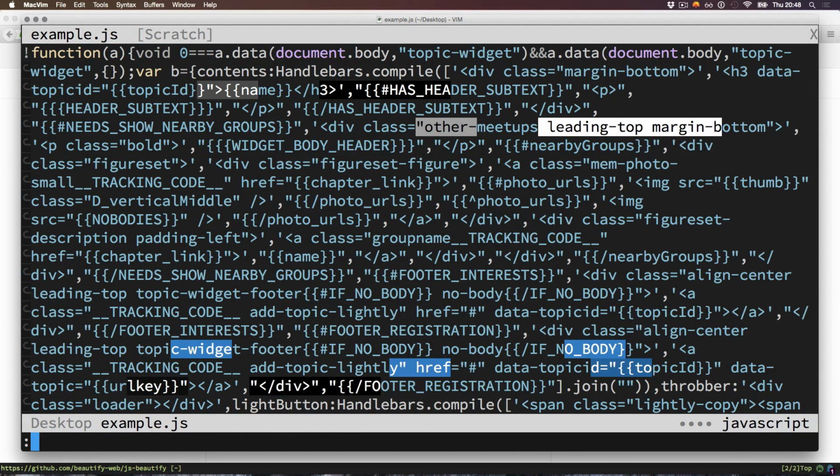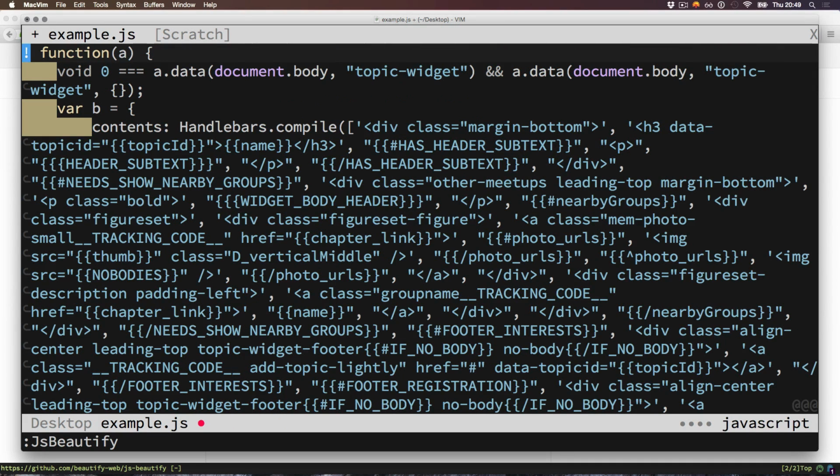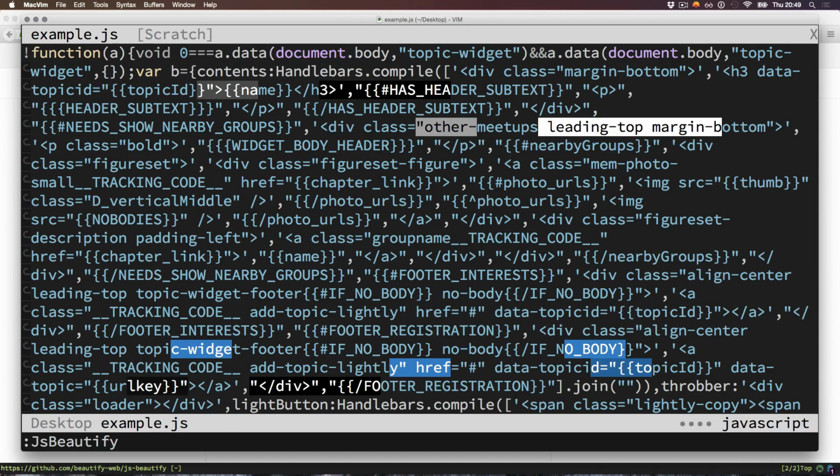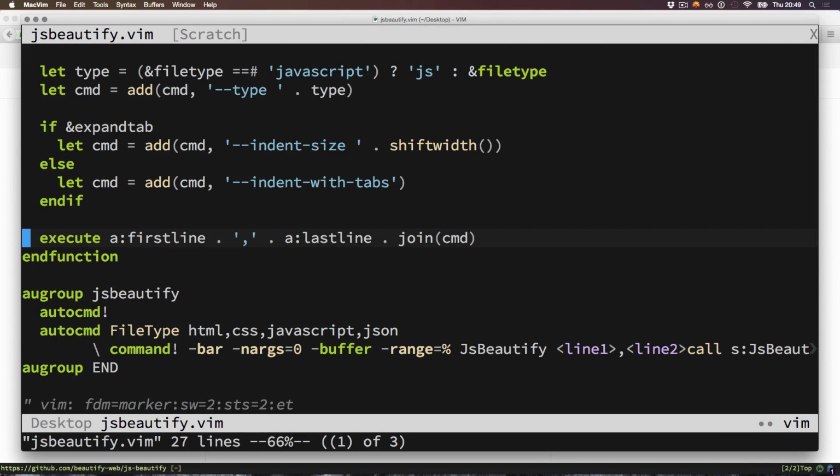Oh, sorry. Okay, the highlighting's out of date because I didn't read in the file again, but you get the idea. Okay. All right, that's all I had planned.